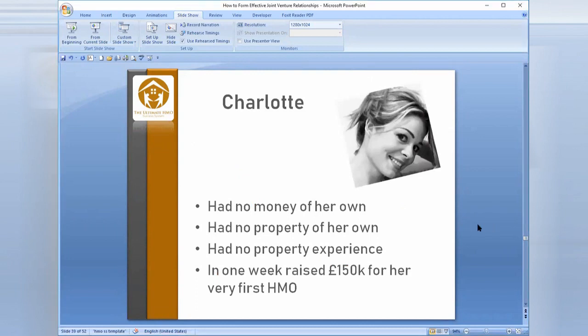So, Charlotte is a great example of somebody who just went out and did it. She didn't let fear hold her back. She didn't let what other people thought of her hold her back. She didn't worry what other people said. You see, Charlotte was successful because she just did it. She just didn't think about it. She just did it. She had to do it. And I think that's what holds some of us back, is we're a bit comfortable sometimes. We don't need to do it.